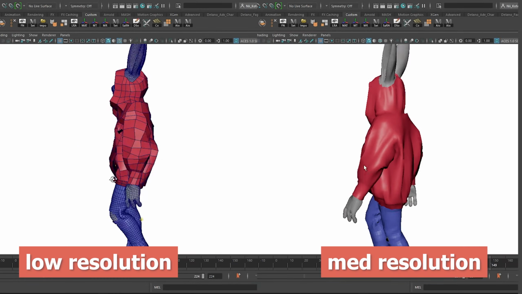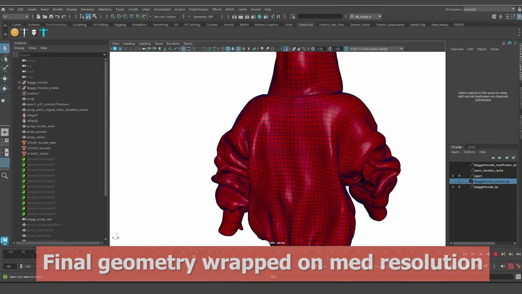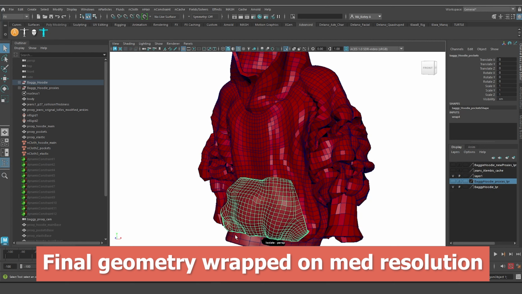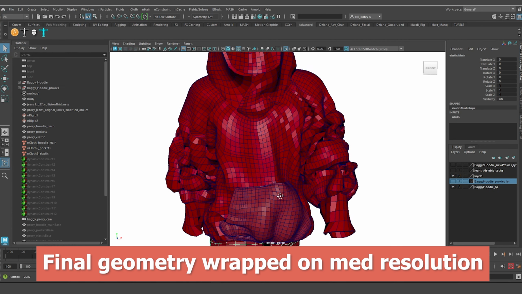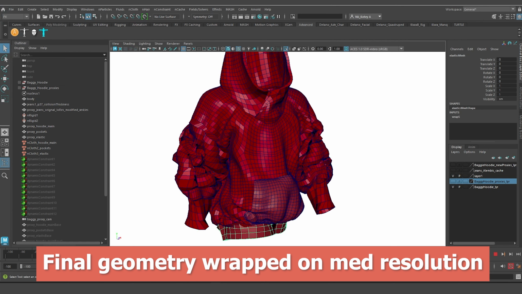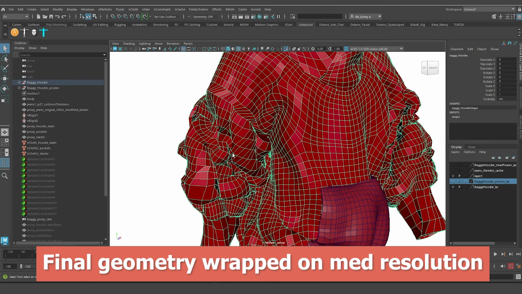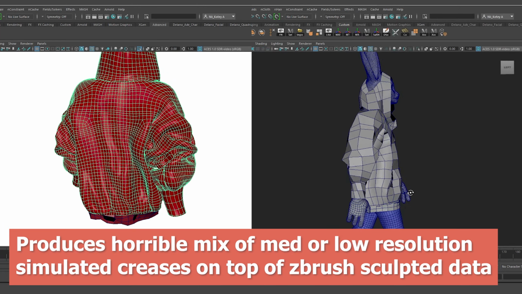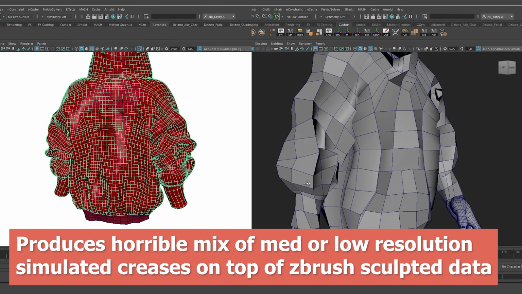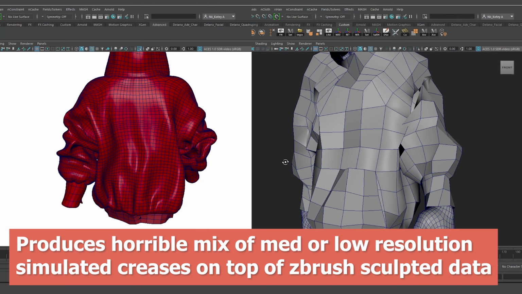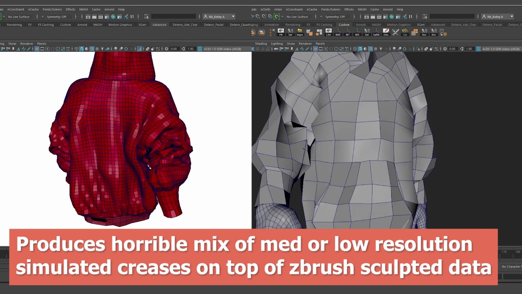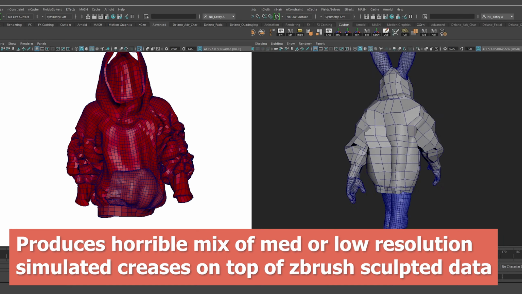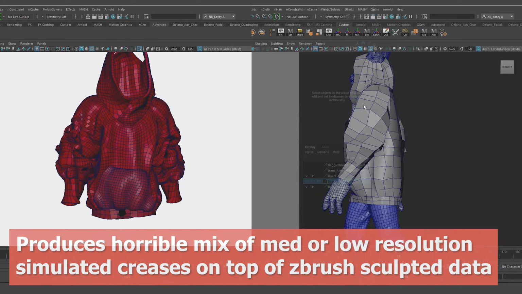Both low res and medium resolution versions had a difficult time creating creases that complemented my sculpt creases from ZBrush. Since these lower resolution geometries do not approximate the final mesh too well, they do their own thing as far as crease generation is concerned. And these creases stack onto the crease detail from ZBrush to create a horrible composite. So I discarded them and went back to my original proxy.